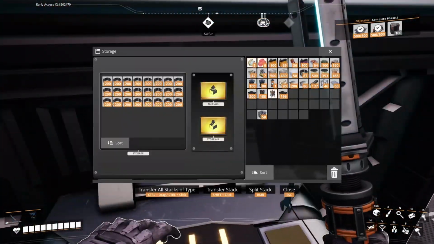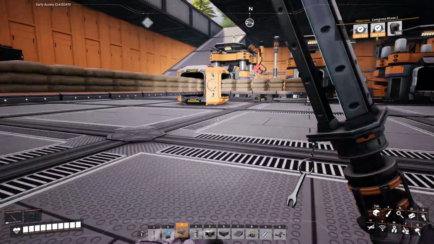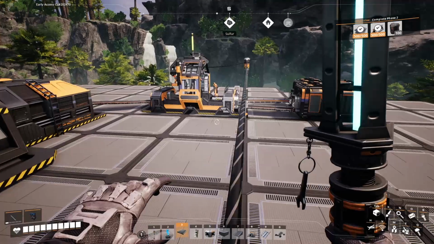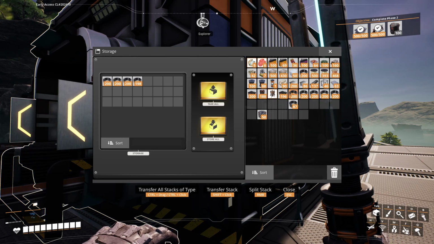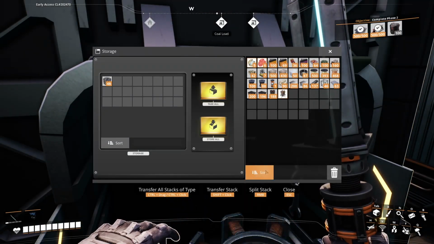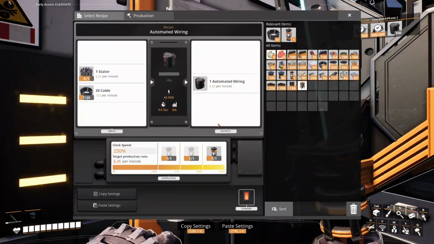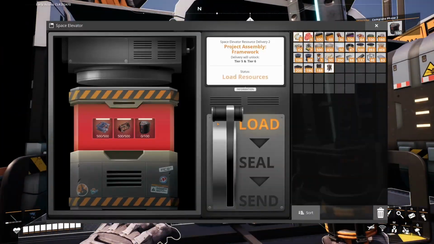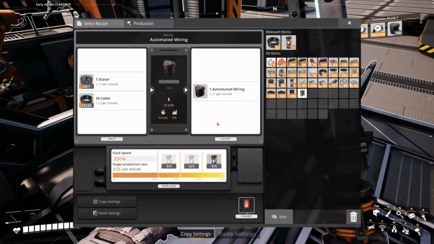And of course, we can 1, 2, 3, 4, 5, 6, 7, 8, 9, 10. Perfect. And of course, we can also now use those stators in order to make motors if we need them for something. So if we quickly pop here, 1, 2, 3, 4, 5, 6, 7, 8, 9, 10. Perfect. All the cables are now going in, 50 stators, and then we will pull another 50 stators soon when those have been made, basically in just over 2 minutes. And then they automatically get fed out into our space elevator. And as soon as all of those automated wiring is done, we will be able to continue on.